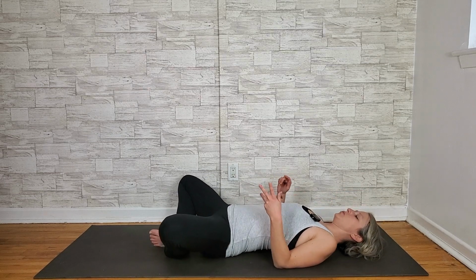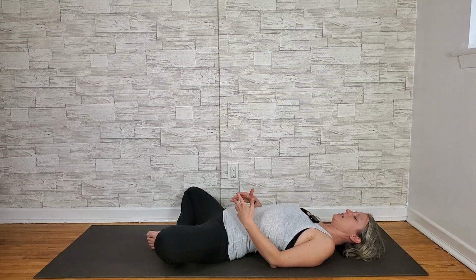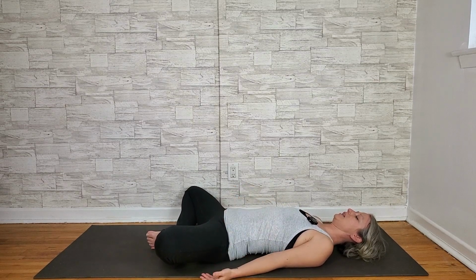Take a moment, shimmy the shoulders underneath you. And then as you exhale, turn the palms of your hands to face up, relax the back of your body. The neck is long, there's a little tuck to the chin. Breathing deeply. Allow your inhales to expand and open up the entire front body, including the lower belly and hip flexors. As you exhale, feel the legs releasing, knees getting heavier and heavier.